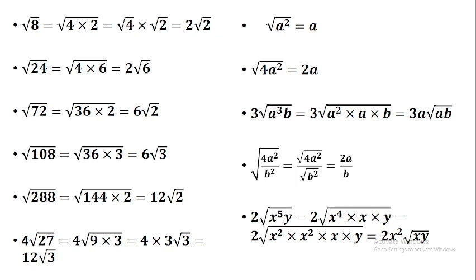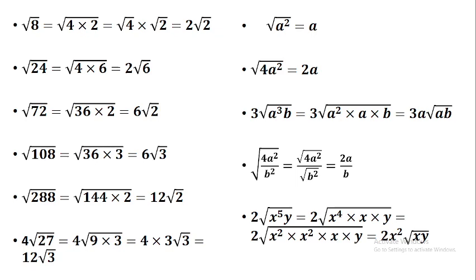Can we simplify square root of 50? Let me use 50 now. Can we simplify square root of 50 further? Yes. Because there are two numbers you can multiply together to give us 50, and one of them is a perfect square. What are the two numbers? If you know, that is 25 times 2, which will give us 50, and 25 is a perfect square. So that will give us square root of 25 times 2, and what is square root of 25? That is 5. Then times square root of 2, that gives us 5 square root 2. So that means square root of 50 is the same thing as 5 square root 2. Does that make any sense to us?